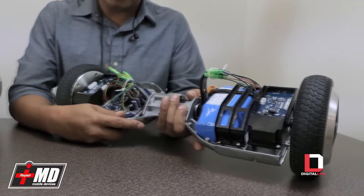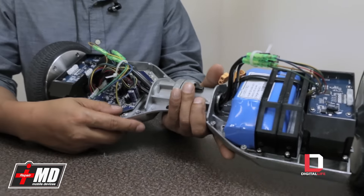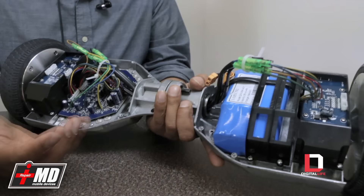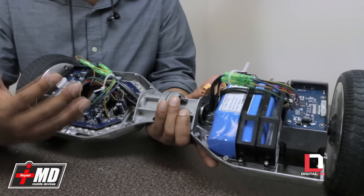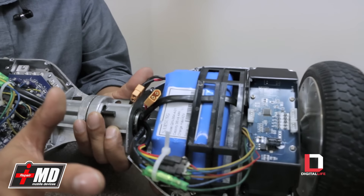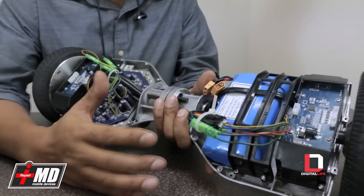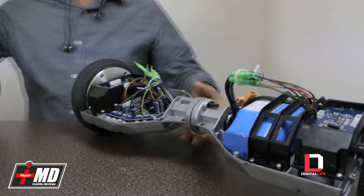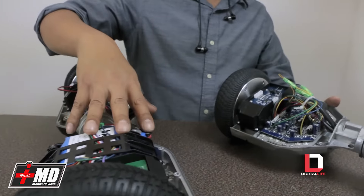These are the blue boards — also high end boards. These are the boards you'll see on $1,000 boards and up. Iohawk and Swagway will probably have the blue logic board. These were the original boards when they were first built — over a year ago they only made it in the blue board, done by a reputable dealer. This is actually a Samsung battery, so this is a high end board. If you pay over $1,000 for these boards, you're getting longevity, distance, and quality. If you don't have that kind of money, stay with the green board — it's safer, $500 and up. If you can afford $1,000 or more, go with the blue board.